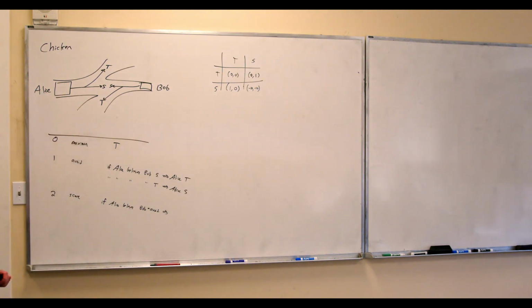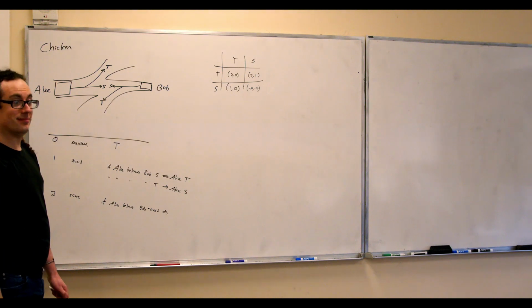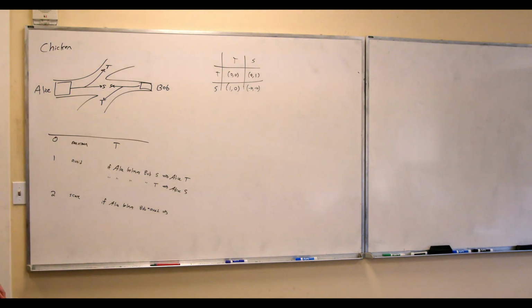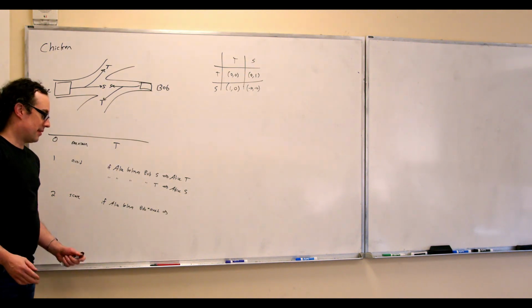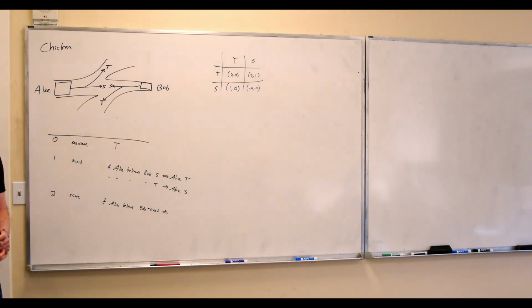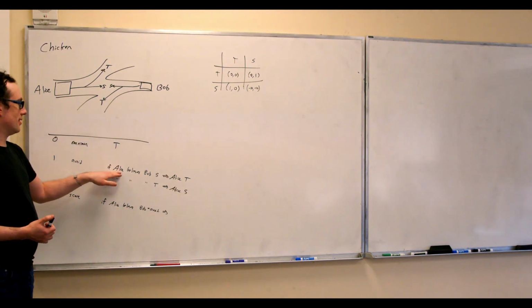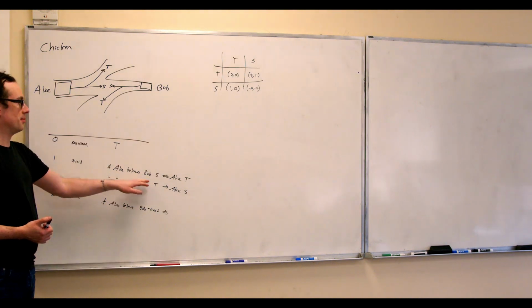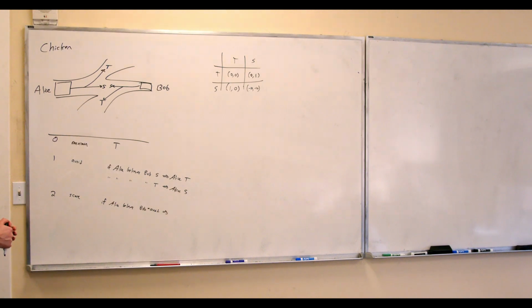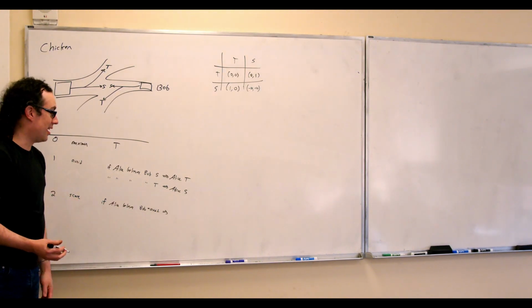Sorry, clarifying question. Why say "if Alice believes X" if Alice's beliefs are true? Why not just say "if Bob equals avoid"? Oh, yeah, you can do that. What's the difference? I was just trying to conceptually separate beliefs from actual things that happen, because I might want to make those different later on in the talk. Alice might have some uncertainty about what Bob will do, in which case Bob will definitely do one thing, but Alice will not be sure what Bob will do. But in this case, Alice has a maximally specific belief, so they're the same thing.